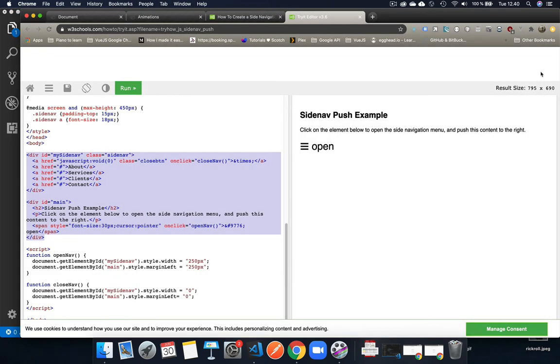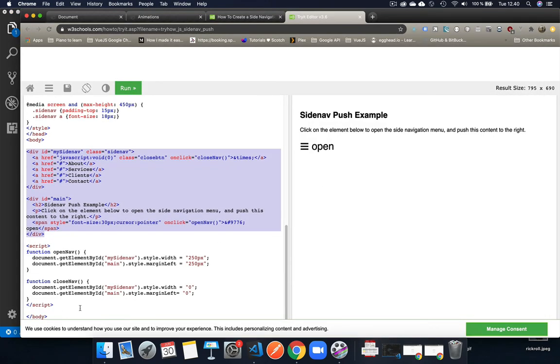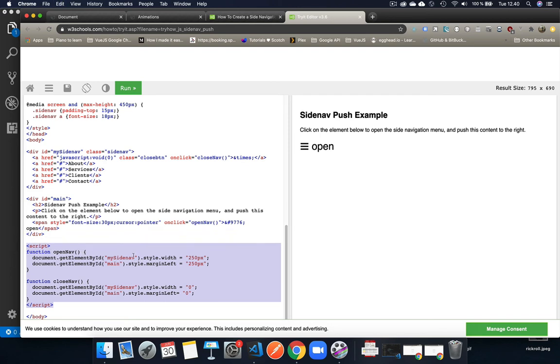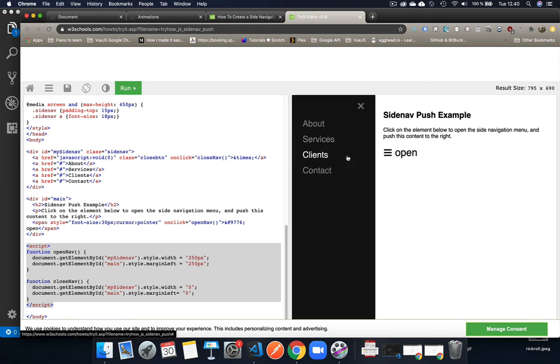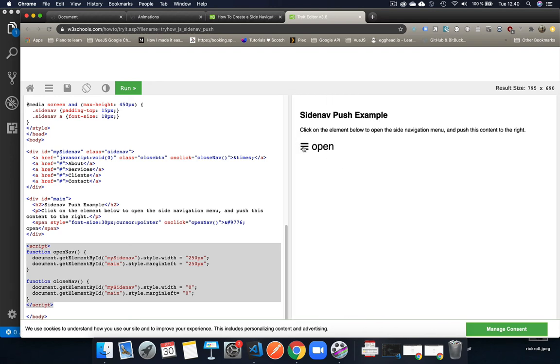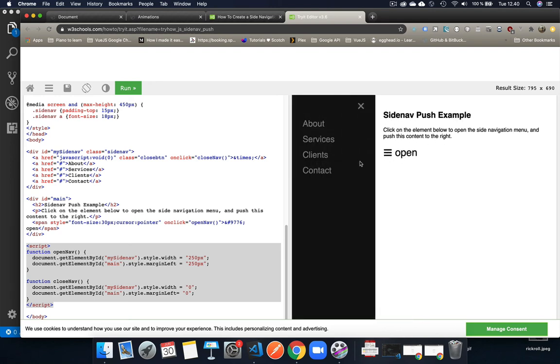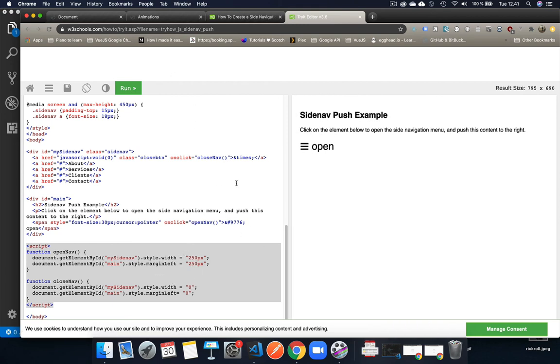The last thing we're going to need is the JavaScript part, because we need to have this function here where it actually changes the position of the elements we're using. So in this case, the main, the SideNav and so on, they are going to use this to push it. So it adds some style to our CSS through JavaScript once we actually interact with our page here. So once we click this, it's going to change the factors down here, or we close it again. So copy this, make sure I copied everything correctly.